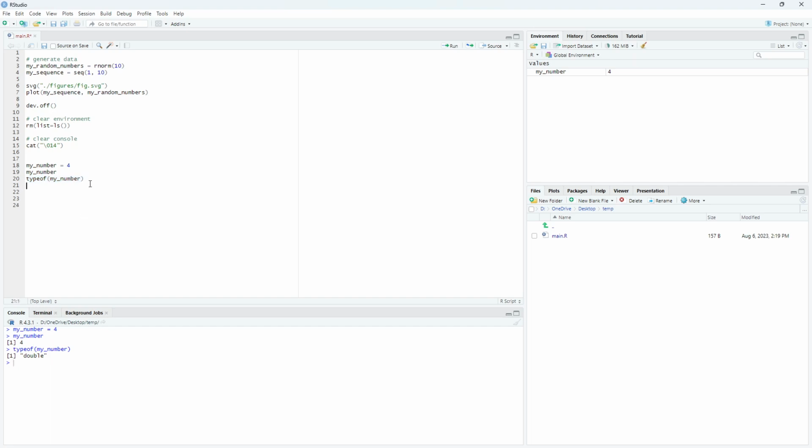So if we just write myOtherNumber equals 5.2, then we can run that. And we can look at myOtherNumber, just hit tab when the autocomplete comes up, and it's also a double.